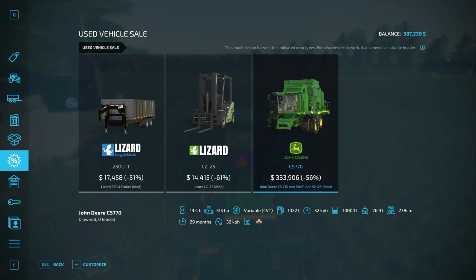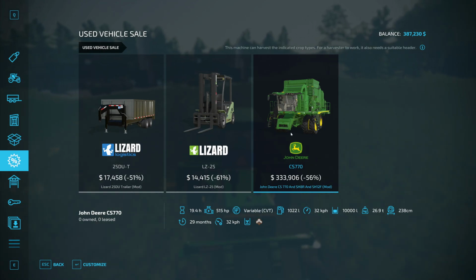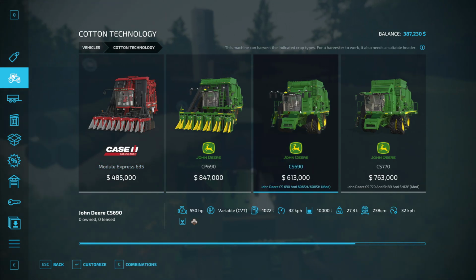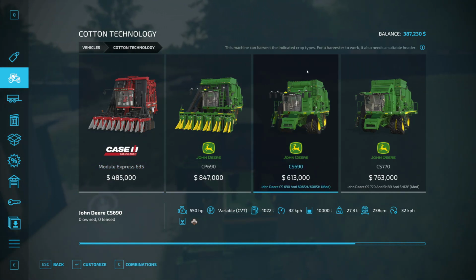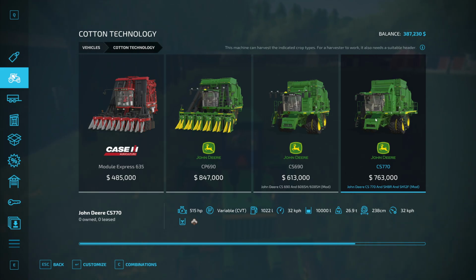Well, so this is a modded John Deere round bale cotton harvester. 50% off with only, well, it's got 30 months on it though, so it's a lot. It's talking about that one. Okay, so a normal round cotton bale harvester is 850,000. What's the difference? Don't see why that one should be any different. It just costs a lot more.